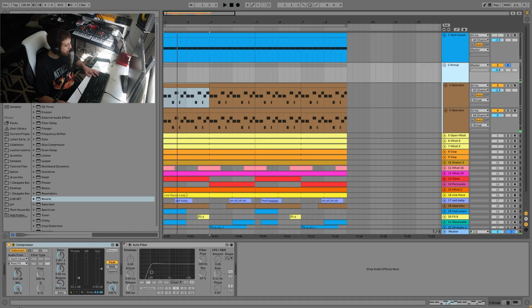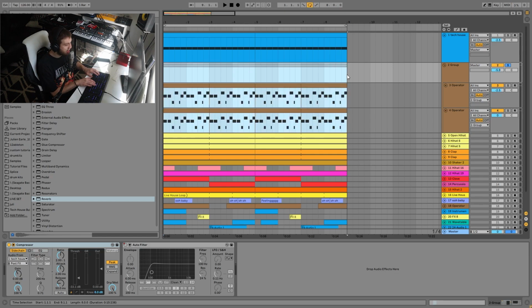But yeah. And then on the group here, you can see it's just two effects. It's just the compressor side chaining it to the kick, and then a high pass filter, which comes on at the end there at the same time as the high pass on the kick. So yeah, very simple there, just not really trying to mess it up. The bass already sounds really good just coming out of the two synths. We don't need to then go and have a whole processing chain on it, because chances are, if you're doing that extra processing, it doesn't sound that solid coming out of the synths to begin with.